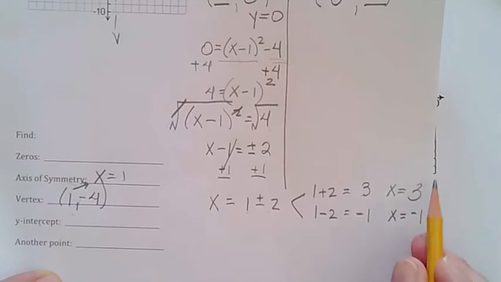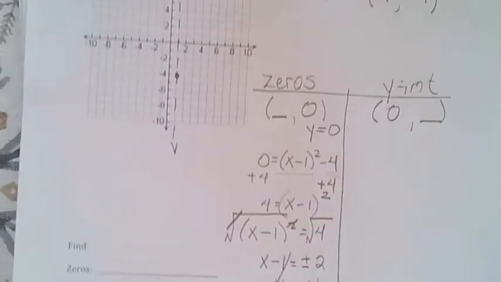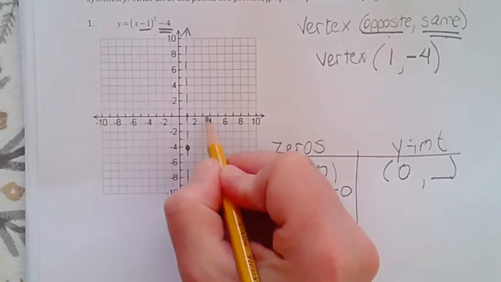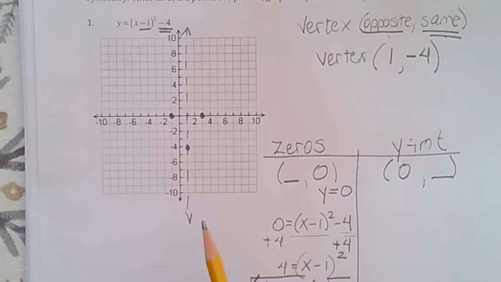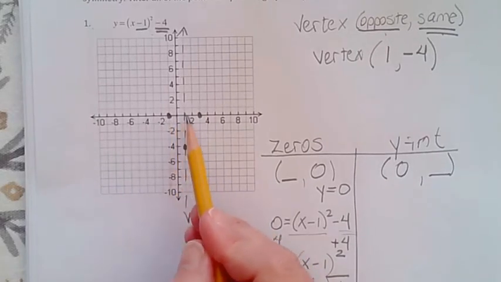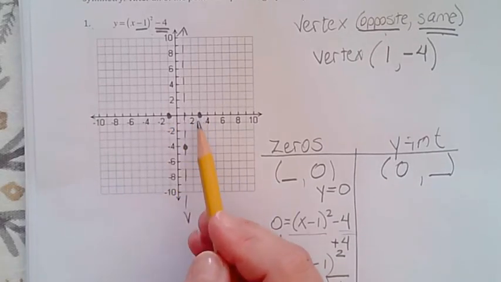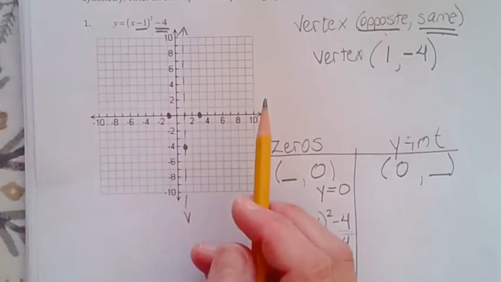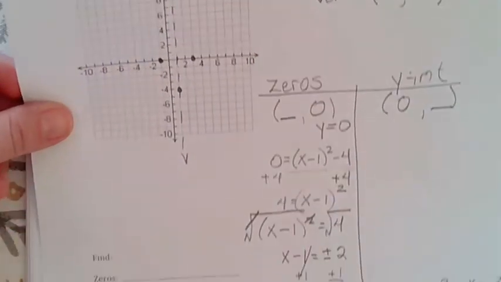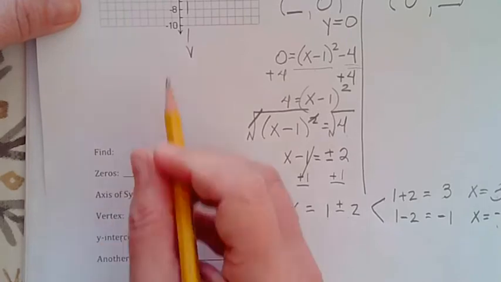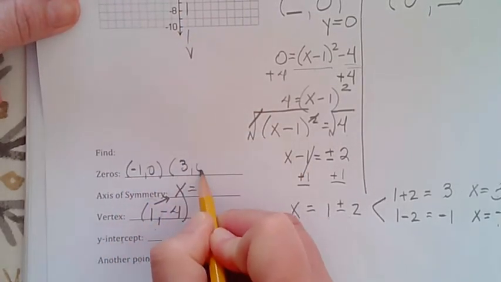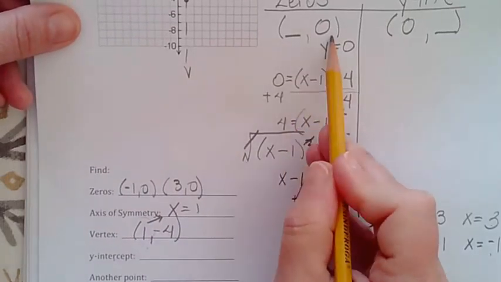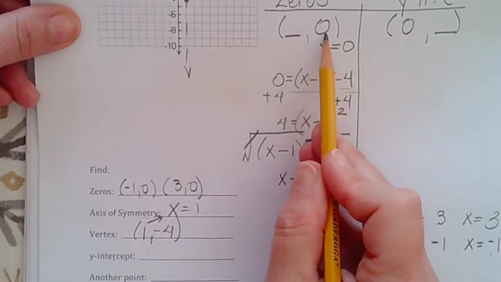These x's are your zeros, those are your x-intercepts. One's at 3, one's at -1. Let's go back to our graph. One is here at 3. The other is at -1, and I do see my axis of symmetry, and they look equally balanced about that axis of symmetry. Right? They are symmetric, so I'm liking my answers so far. I have (-1, 0) and (3, 0), because that's what my zeros look like, number, comma, 0.